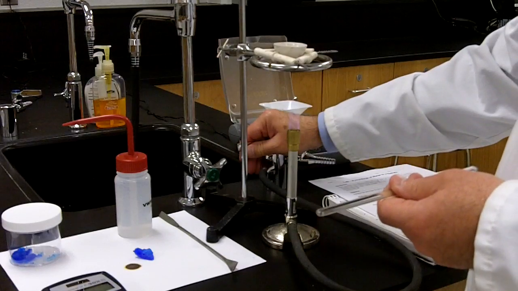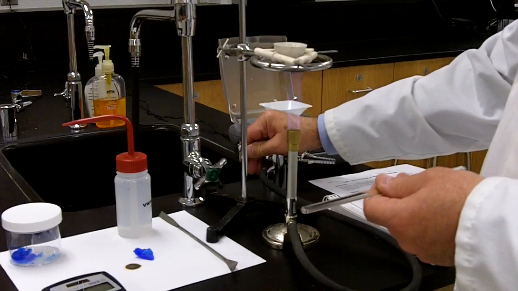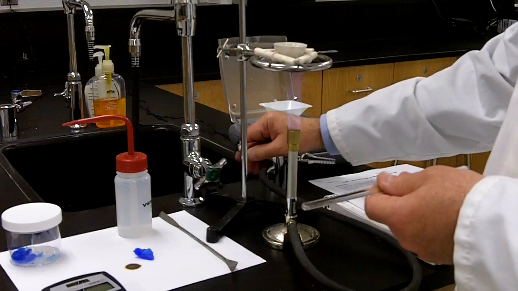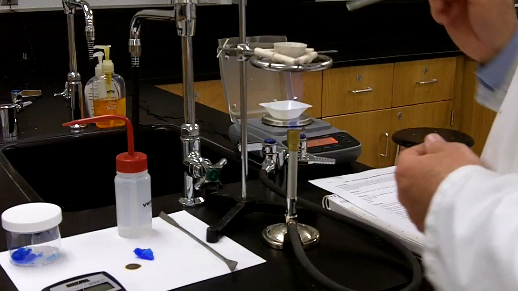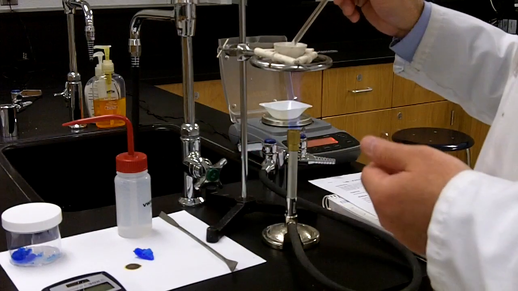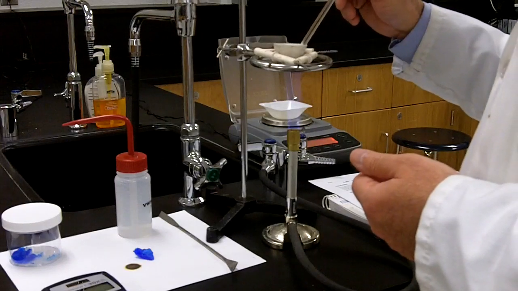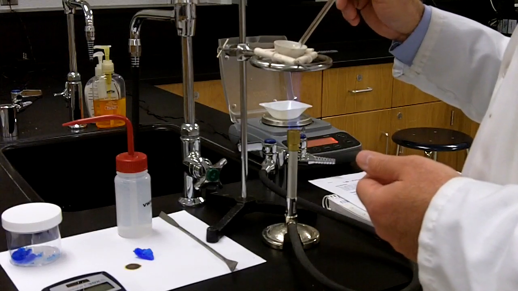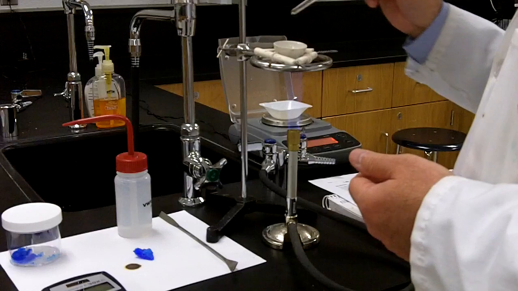I'll just turn it up just a bit, just like that. Here we go. And as I do that, I hear a little bit of sizzling, and I see some changes. You can't see this, but I will just tell you that the copper 2 sulfate pentahydrate is losing that beautiful blue color, and it's just turning white.